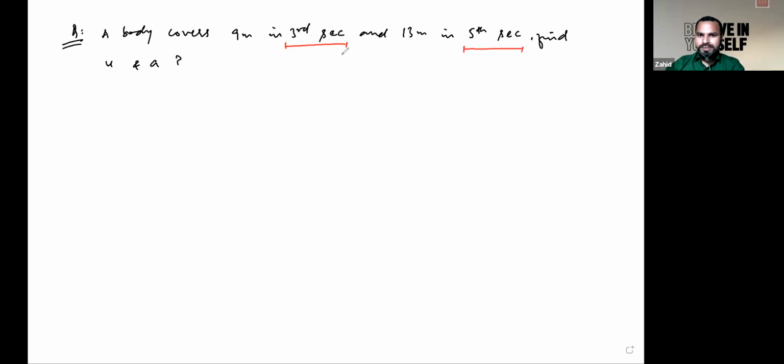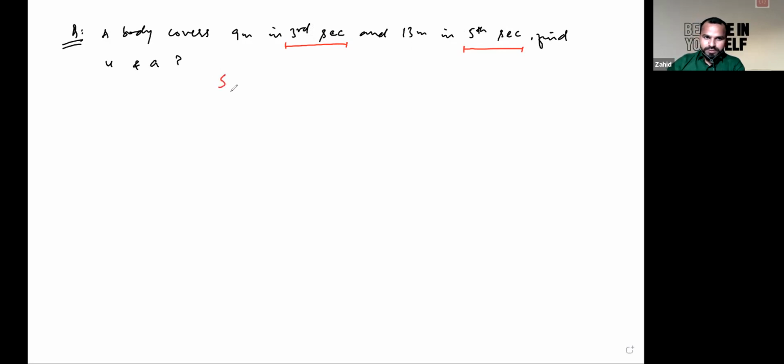In last class, I had explained how to use any given equation related to the given term in the question, whether it defines the starting point to that given time, or a period of time from starting to that given time, or the time interval between any two consecutive seconds. So in this problem, we have third second, not 3 second, fifth second, not 5 second. So this time is basically time between two consecutive seconds.